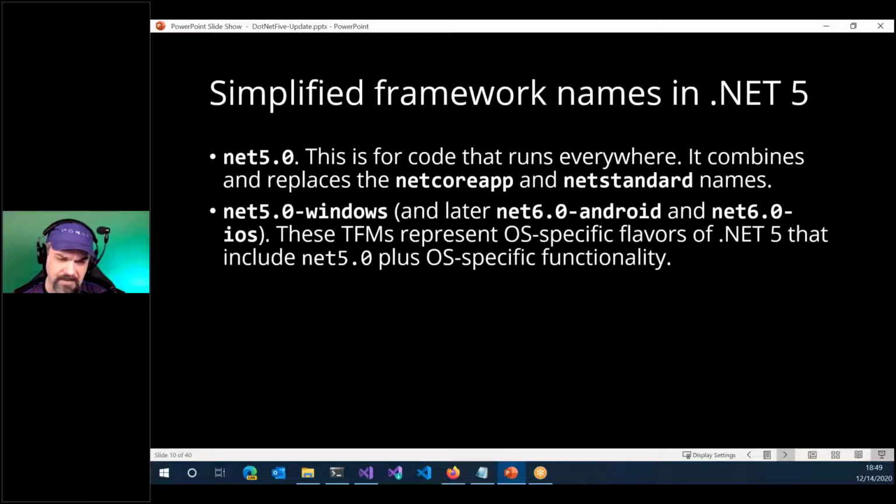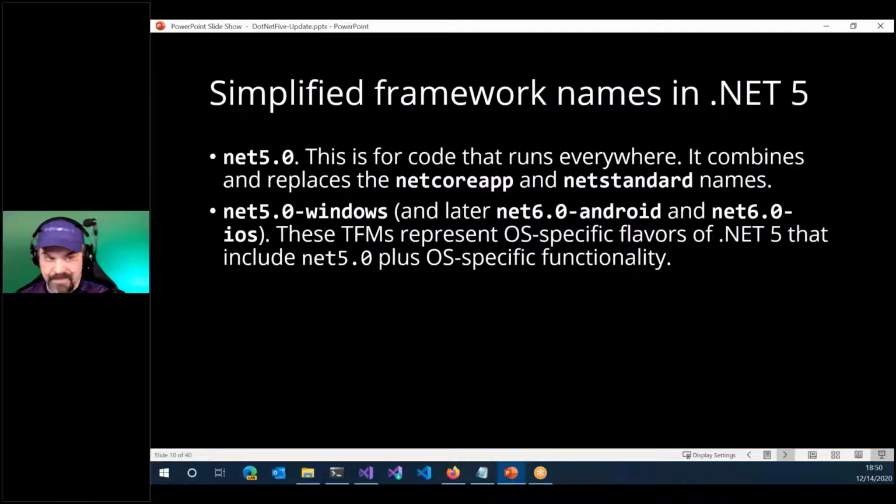And with the runtime identifiers that we used to have of Windows and Mac and Linux and Android and iOS, the idea was, well, we'll get rid of the concept of runtime identifiers, and we'll just have the target framework of net5.0-windows when we're building Windows apps, things like Windows Forms and WPF applications. That works when we were considering that we would have a net5.0-android and a net5.0-ios, because you're building some things that are very operating system specific when we think about the mobile devices.